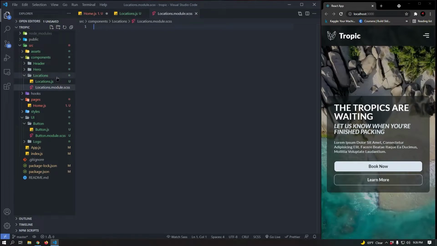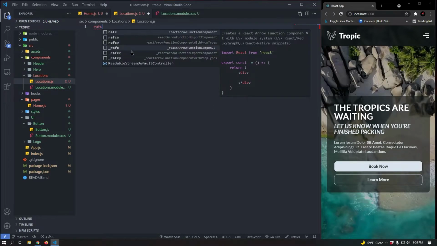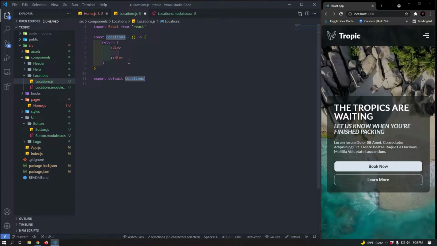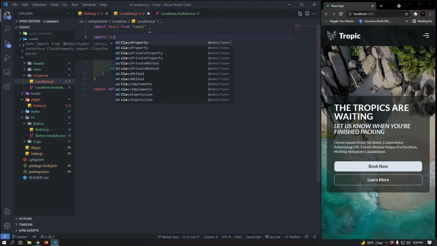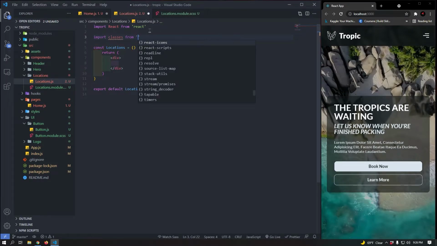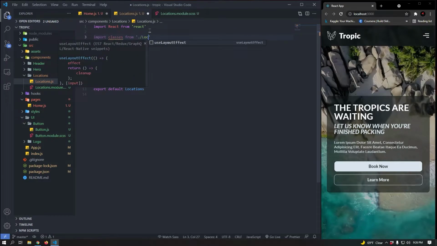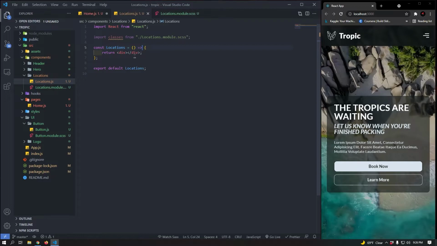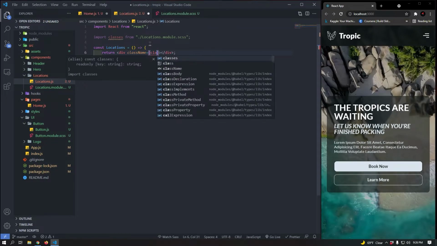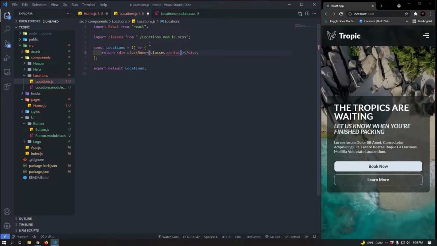All right. And in here, do RAFCE to create a functional component and import classes from /locations.module.scss. Awesome. Now, we're going to go ahead and do a class name of classes.container.